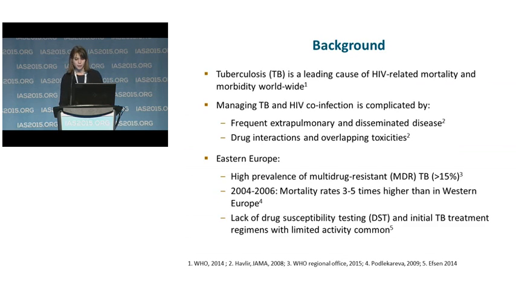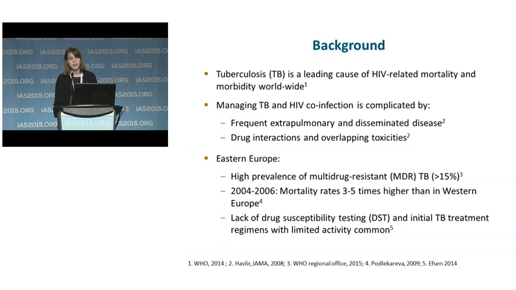So as I'm sure you're all aware, tuberculosis is a leading cause of morbidity and mortality among people living with HIV. The management of TB in this population is complicated by the fact that TB disease is often presented atypically and frequently involves extrapulmonary and disseminated disease. In addition, treatment regimens for TB can interact with ART regimens, which adds further complexity.